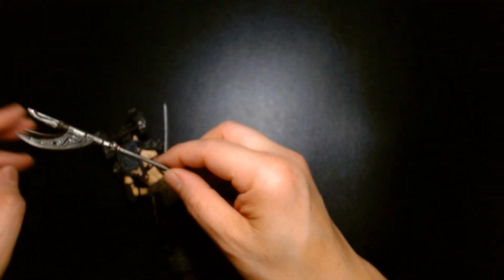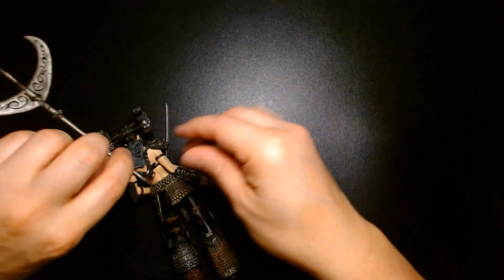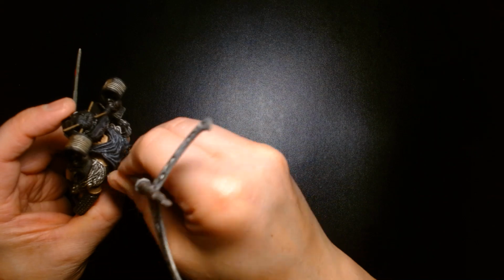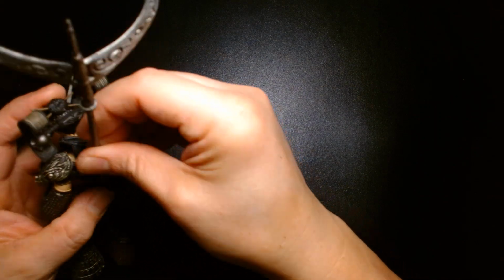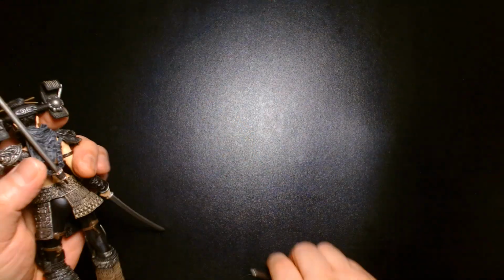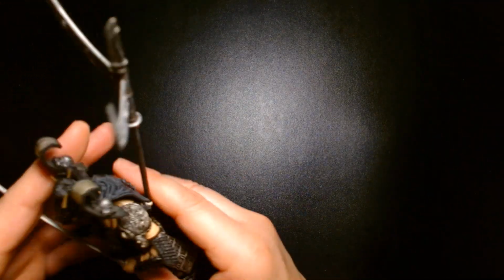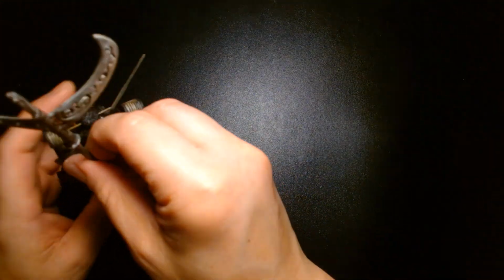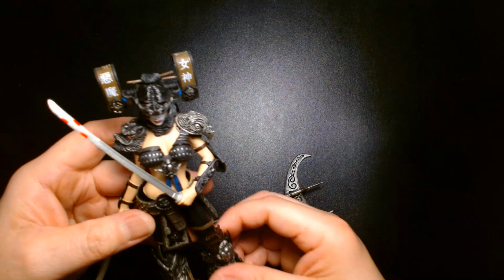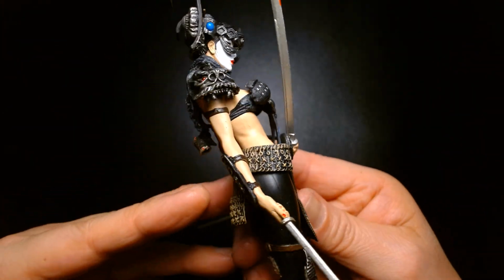And I believe the spear, you can store it on the back of the figure. I think that's what the instructions said. Yeah, so you remove that, and then this slides in, I think. And then you reattach this again. But you get the point. This is kind of a tight fit. I don't want to force it due to the age of the plastic. But yeah, gorgeous looking figure. This really, really is something else.